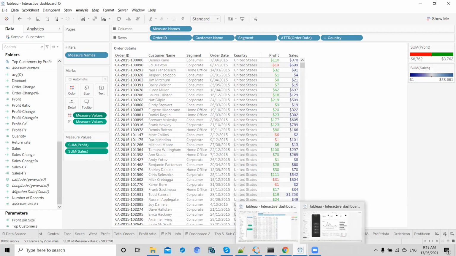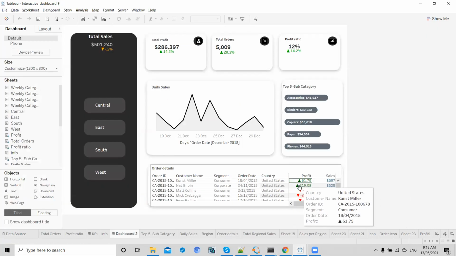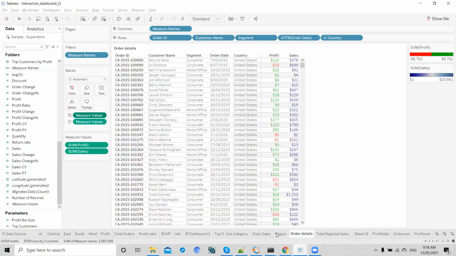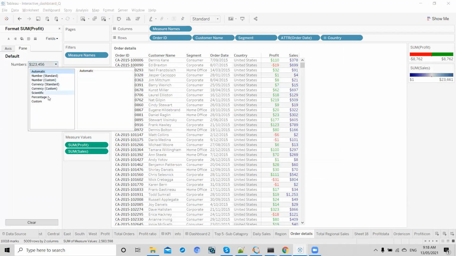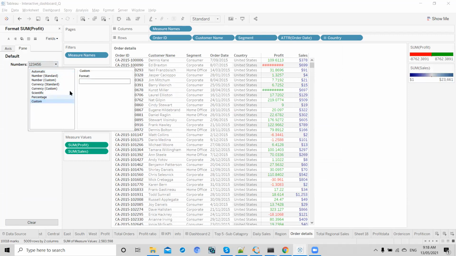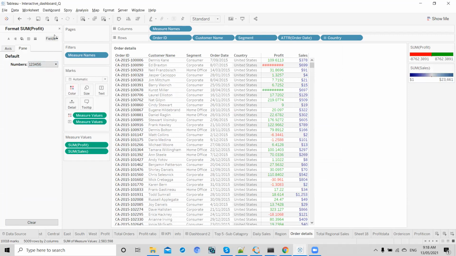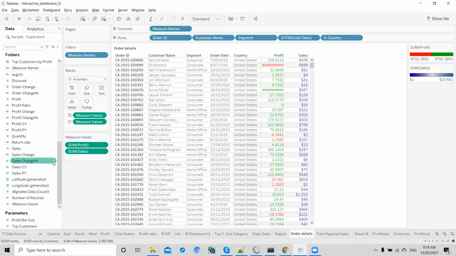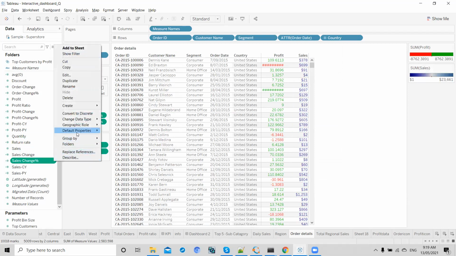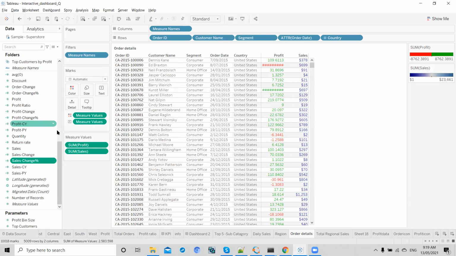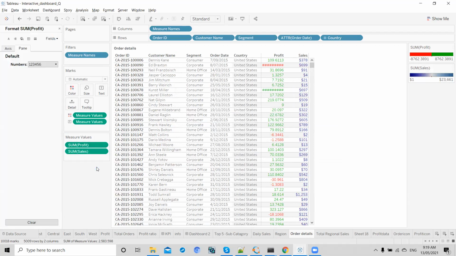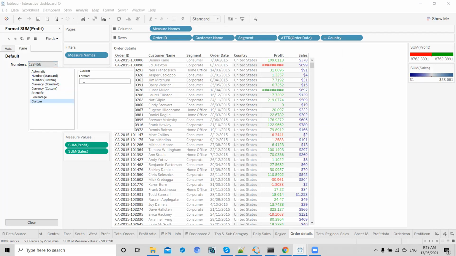Now what we need to do? Here you will see the icon. You can see the up and down arrow, right? Here we need to go in format, and change this format to custom. Here we will apply the same arrow that we have added for sales percentage. If you go here, you can see this one we have applied. So we'll copy the same up and down KPI, go in format, number, and paste here.